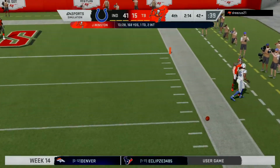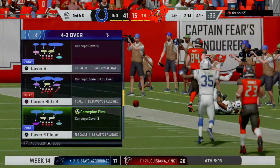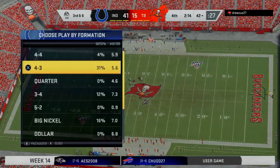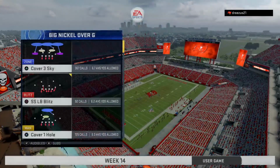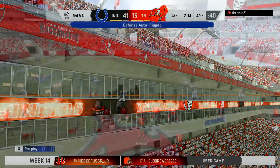Now a deep ball there on 2nd down, but it'll wind up incomplete. The tight end Cameron Brate was the target, and it's 3rd down. This defense was definitely alert to the possibility of the deep ball, and they were more than ready for it. They've got the lead, 4th quarter. Maybe can expect more passes like that downfield. And now, defensively, they're going to burn their first timeout. Remember, they get an extra time built in coming up here shortly at the 2-minute warning.